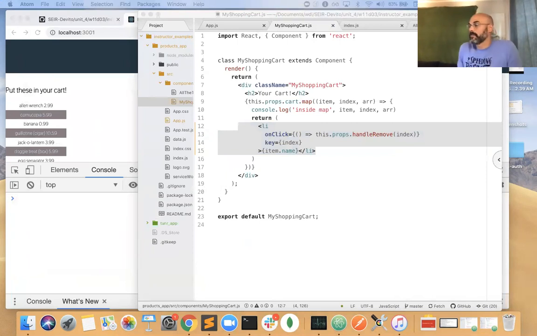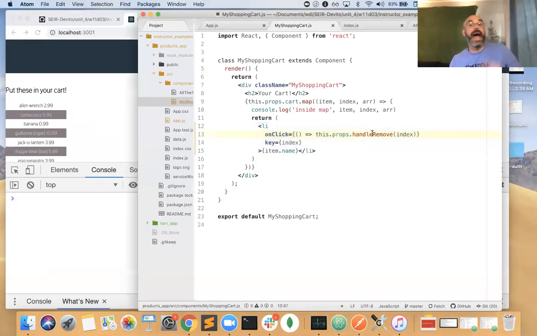Okay, that's all. Moved it to another line. On click, call the thing that was passed down, give it the thing, and then it gets executed in the context of the app. This method that we pass down gets executed inside of app. It doesn't get executed here. It actually goes up to app and asks, hey, where is this function living? Oh, it's living in the app. Well, then we better go up to the app and execute it up there, because only app really knows what to do with this thing.